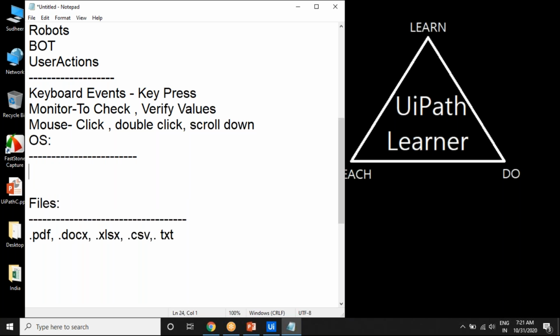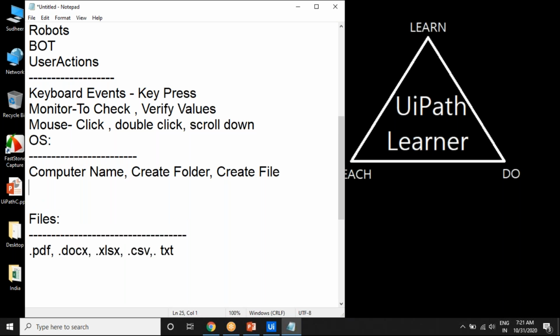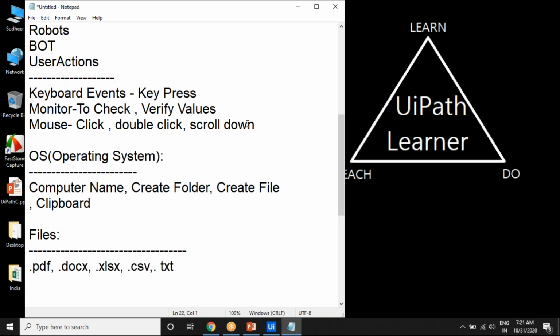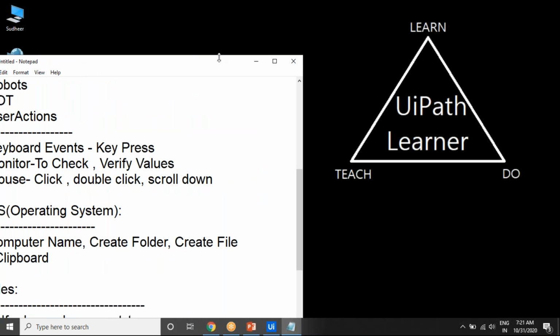OS in the sense, what is the computer name, create folder, create file, right? And there are clipboard activities, like copying the clipboard, these things and all. There are a lot of things. So it will interact with the operating system, and it will use keyboard events, mouse events, and these things. Let us see a small example.